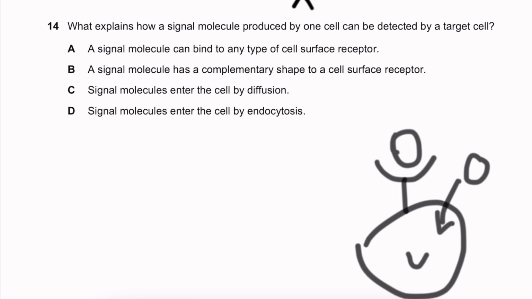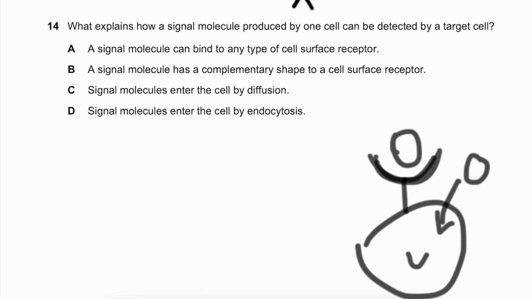However, if it was a protein and it's hydrophilic and large and it cannot cross the phospholipid bilayer and the hydrophobic fatty acid inner core of the phospholipid bilayer, it's going to have the complementary receptor on the surface, and when it binds, it's going to change the shape of this receptor, leading to an enzyme cascade. Now let's go ahead and look at the options.